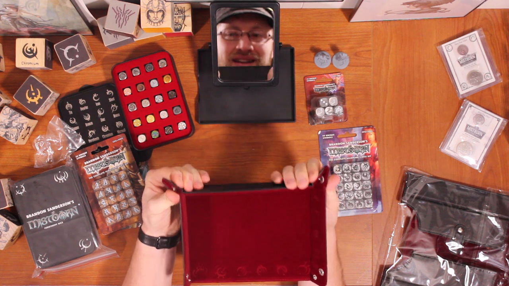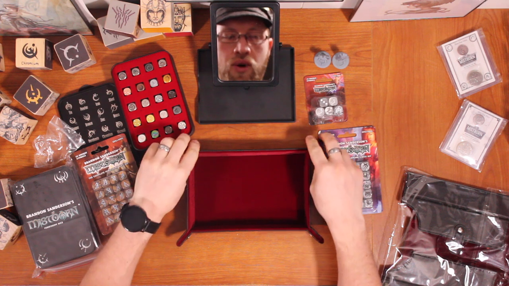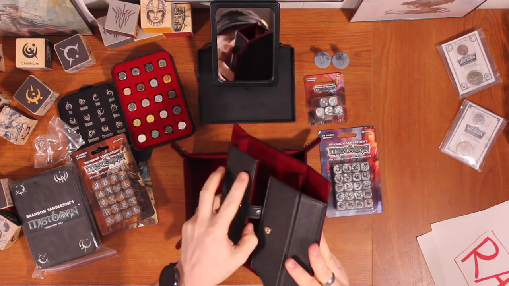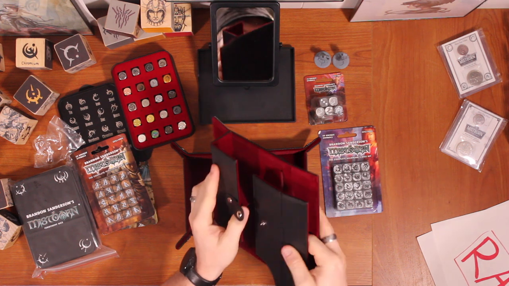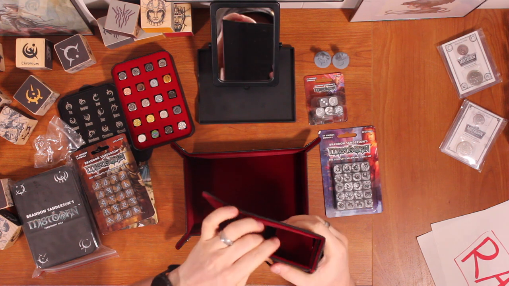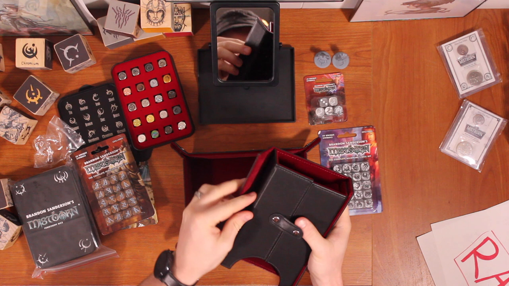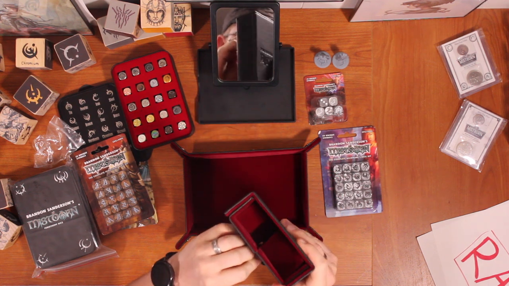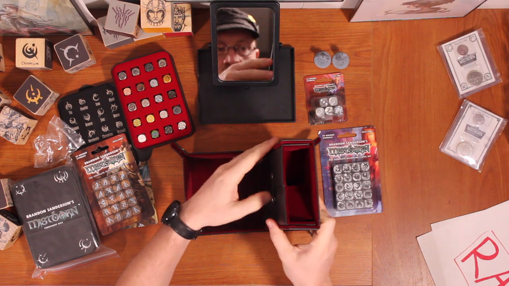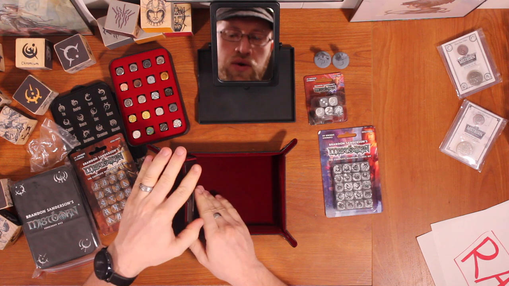So that just snaps together like so. Et voila. And then this is the dice tower, and I believe the sides are magnetic, so everything should come together automatically. Ooh! With velvet-lined little tumbler thingamies. Yeah, it's all magnetic. That's awesome. So that just sits right in there, like so.